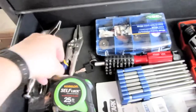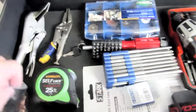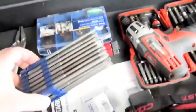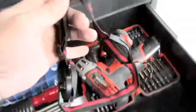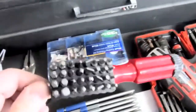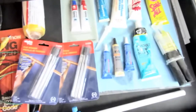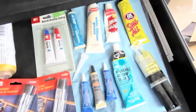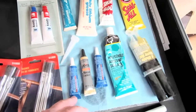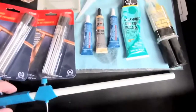Some vice grips, whichever tape measures I'm not using at the moment, and a set of weird adapters for various types of specialty screws. My LED headlight when I need to use it. Another thing, this is a Craftsman, also specialty bits. And this is just garbage down here. Various sealers and shoe glue and lithium grease and thread lockers of various sorts. Nylon string. A beam compass.